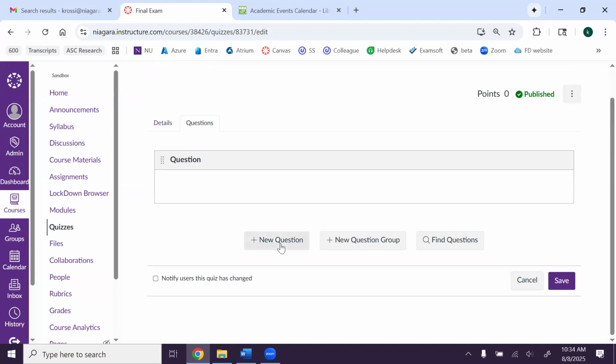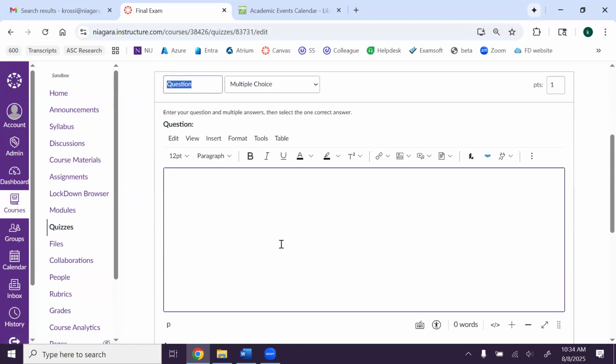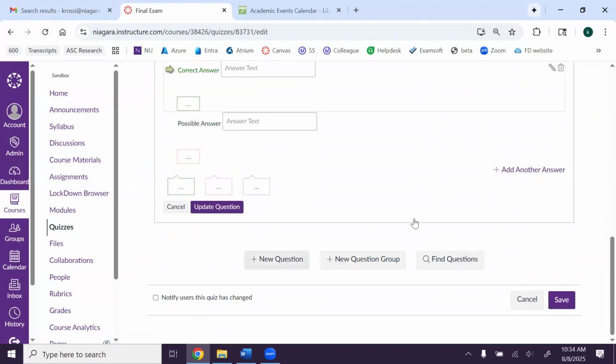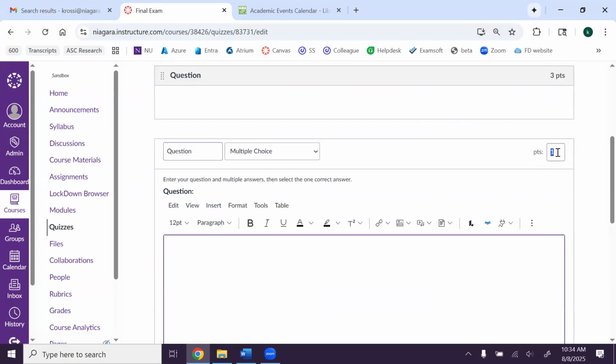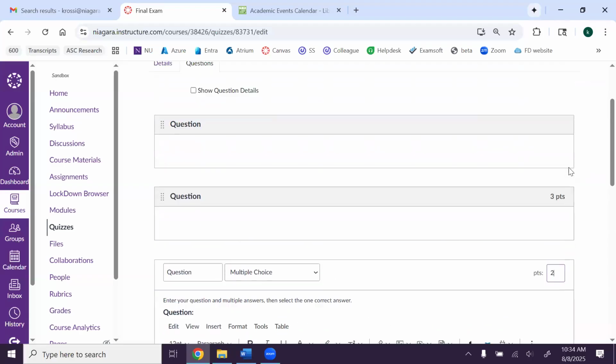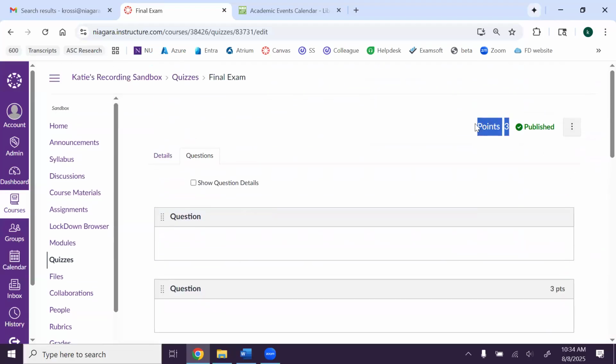If you are assigning the points yourself, so maybe each question is going to have a different point value, you do that on the question type up at the top right. I think I skipped that when we were going through it, but you could have this question be worth 3 points, and then your next one is worth 2 points, whatever the case may be, and it will total it for you at the top of what your quiz is worth.